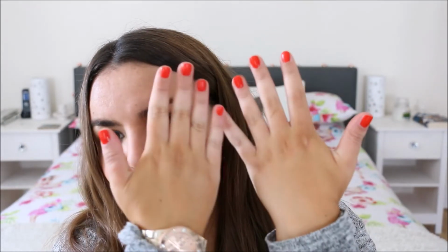And this is the tan I've got on right now. So I fake tanned last night, and that's the colour that it is. I love the colour that it is actually. If I show you, chest is always a tricky area for me. It's always the area where I don't go very tan no matter what I do, which is a bit annoying. And then feet and places like that, it's fine. You can see on your hands it's not too bad. I do the trick of using a makeup wipe here just to get rid of any residue, but to apply it, what I'll do is I always use a mitt.